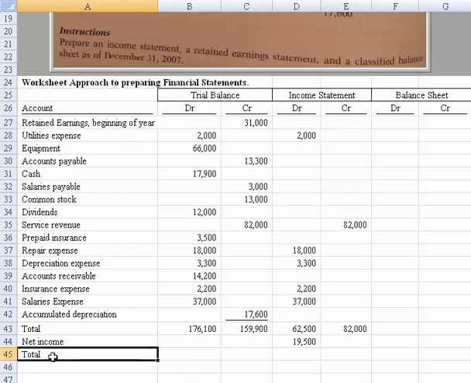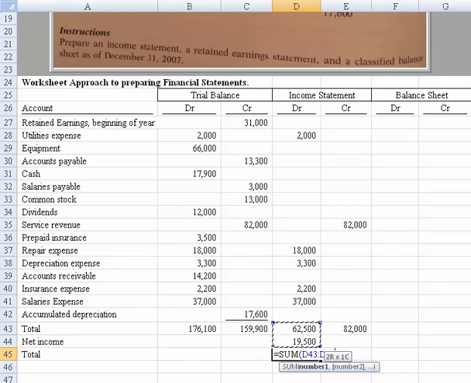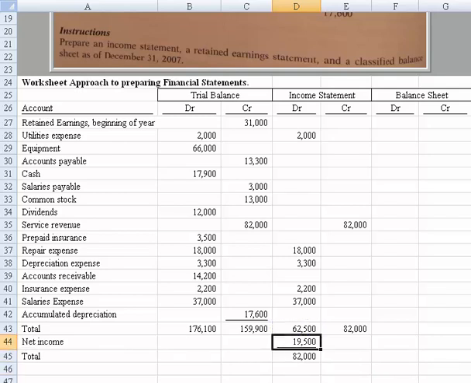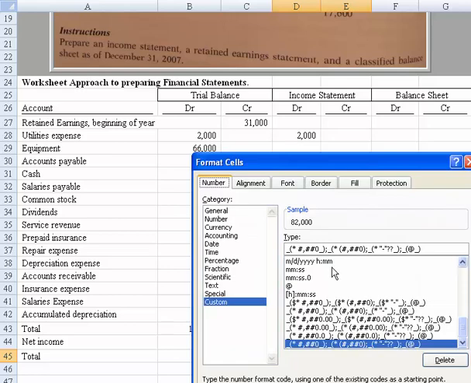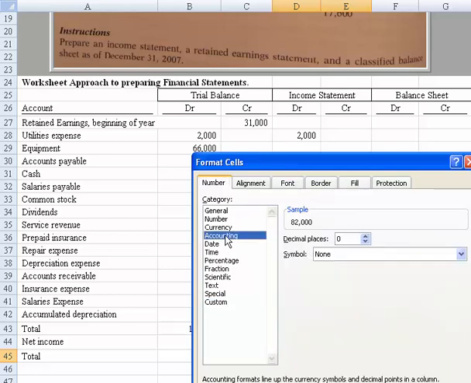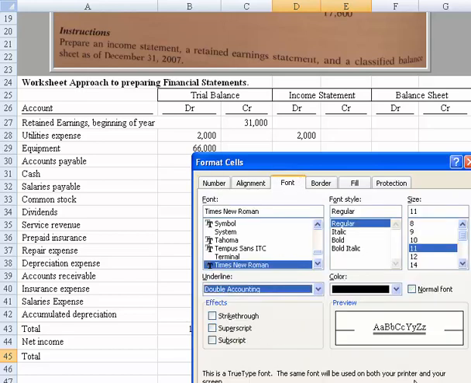And then I should be able to put a total here, and I should be able to sum these two items. You can underline this. I'll just drop in a 0 here so that we get an underlined amount, and copy that over. And so there we have the two amounts that balance. And proper formatting would say we would format this, make it a number, go to the font and make the underline double accounting.